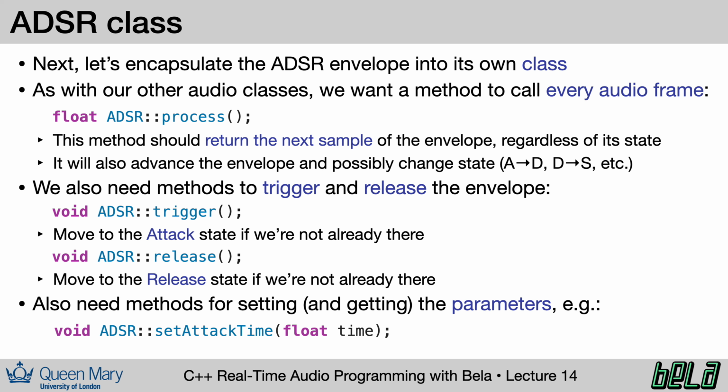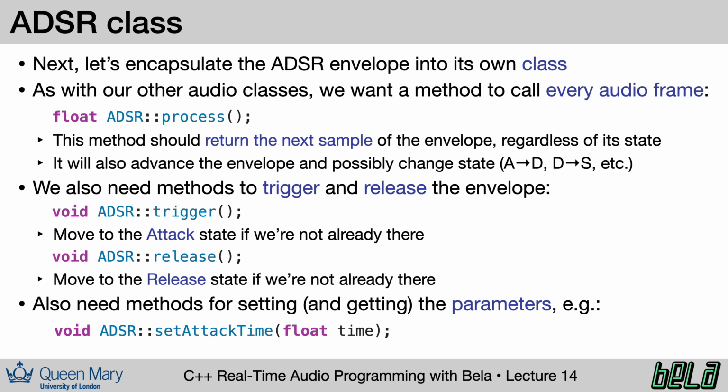We'll also need methods to trigger and release the envelope. We're going to implement these as methods rather than passing sensor data directly into the class, so that it's very easy to use the ADSR in different contexts, and we don't make assumptions about what kinds of sensors might control it. The method called trigger will cause the ADSR to move to the attack state from whatever state we're currently in. Conversely, the method called release will cause the envelope to move to the release state from whatever state we're already in. Typically, release would only happen from the sustain state, but in certain edge cases it might be useful to be able to release the envelope from any of the states.